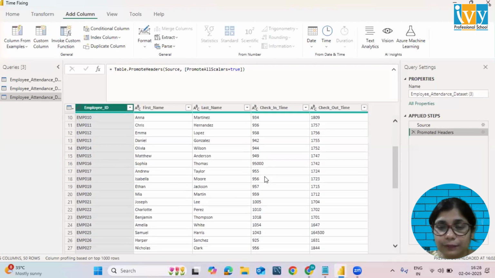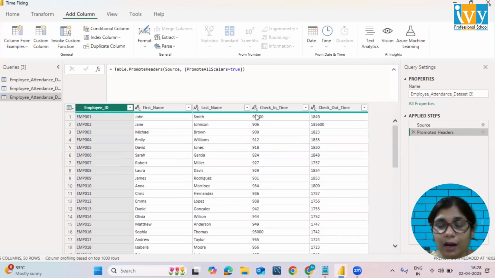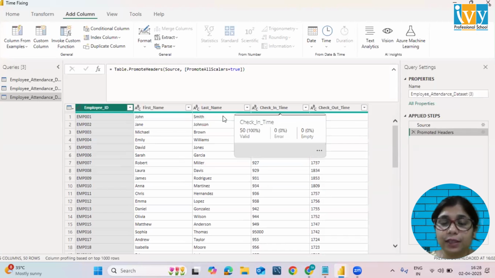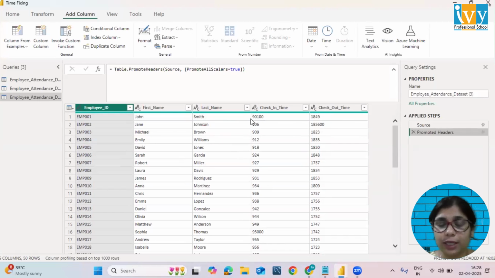So I need to first see if my hour part, which is the first 2 characters, is greater than 23 or not. Why 23? Because in 24-hour format, no hour should be greater than 23. If it is greater than 23, then I will extract only 3 characters and add a 0 before them to make it a 4-character thing.